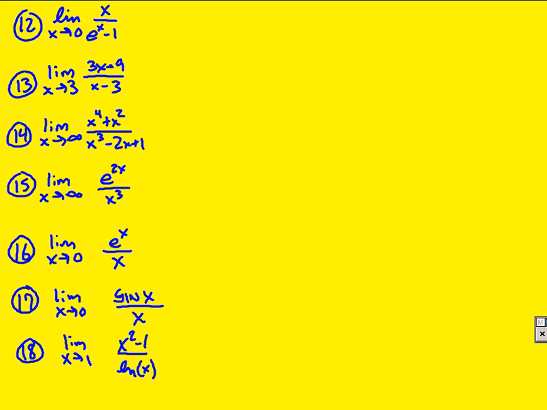All right, last thing on this test is using L'Hopital's rule for limits. Always check first when you plug in 0. So in this case, 0 over 0, I can use L'Hopital's rule. So using L'Hopital's rule, that's the limit as x approaches 0, take the derivatives: 1 over e to the x. When I plug in 0, I should get 1, so I have 1 over 1, which is 1.